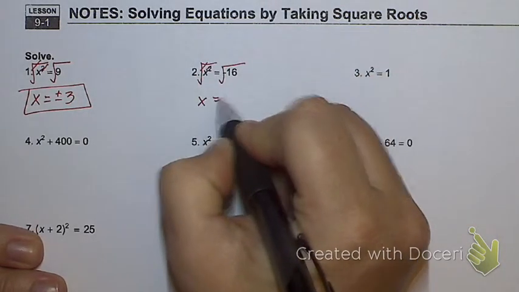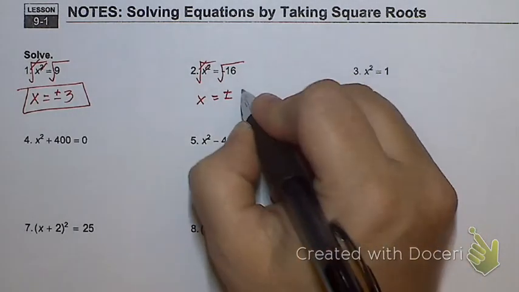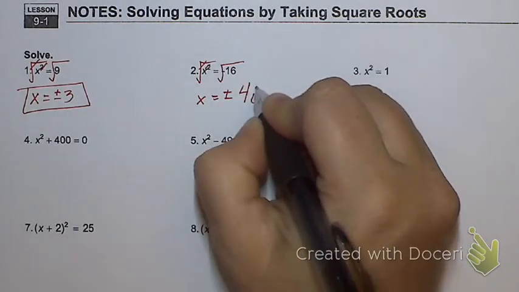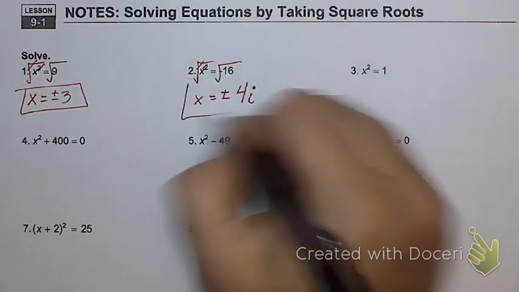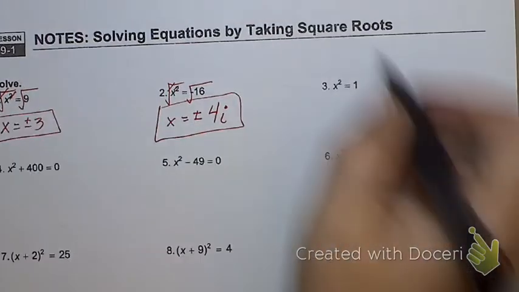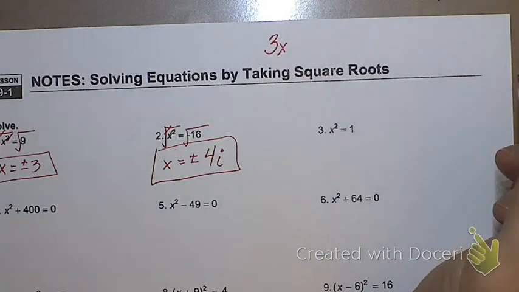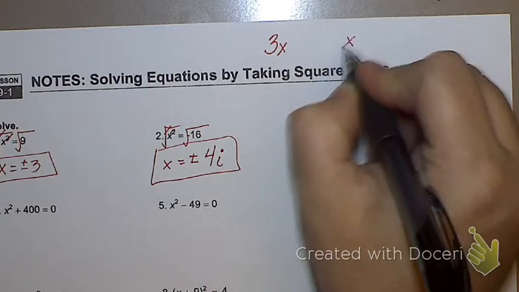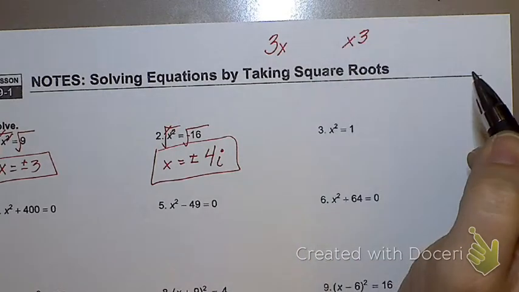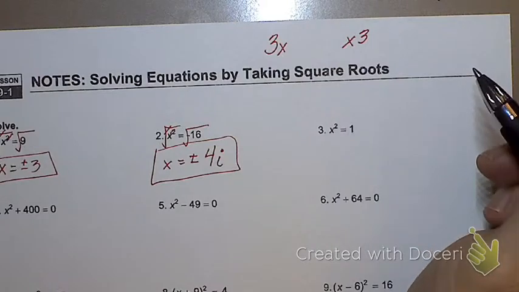So X equals plus or minus, uh-oh, this one has a negative. What does that mean? Put the I four. So I would say four I. What if you put I four? I four, that's the same thing. So if I wrote the number like three X, that's how we would write something. It would be like writing this. It doesn't quite look as smart.